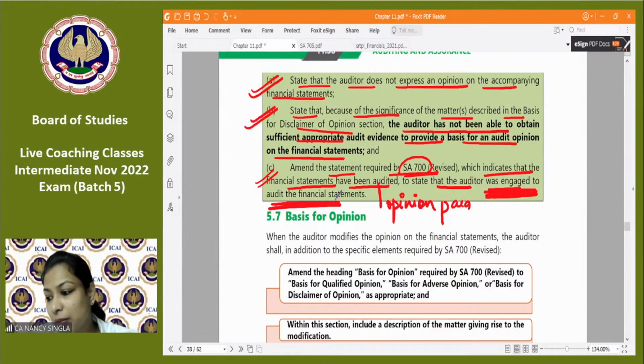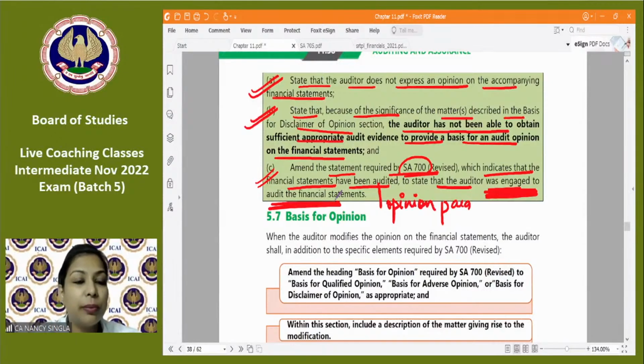Hiral, your doubt is not clear. Please send it again. And Aditi, I cannot repeat the meaning of pervasive in detail, but pervasive का मतलब क्या होता है? Which is having an effect on the financial statement as a whole. ऐसा नहीं है एक ही assertion को effect कर रहा है, but पूरा financial statement पे अगर impact है तो वो क्या होता है? Pervasive. The Hindi word is what? सर्वत्र. Is it having the effect on the financial statement as a whole?